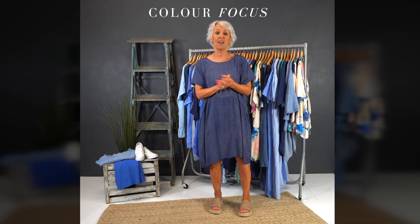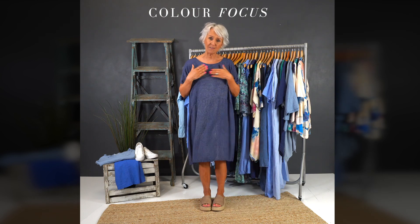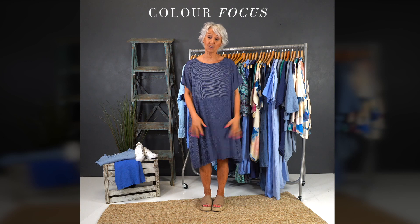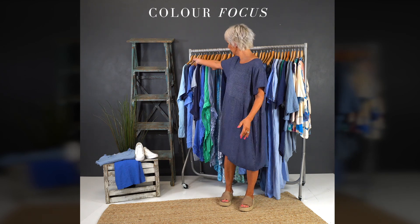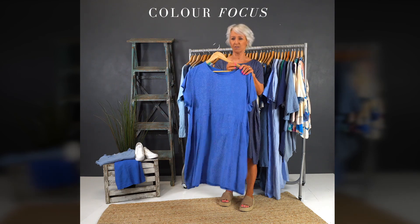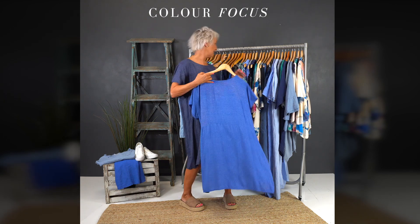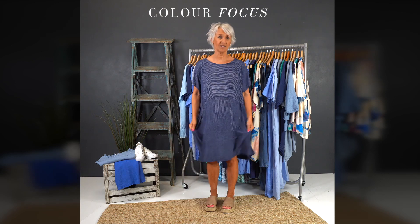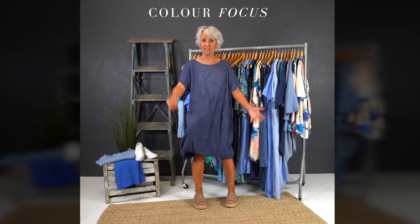Hi ladies, so we're back — we're doing patterns now, aren't we Molly? Patterns in the blues. I've actually got on a really straightforward, lovely, cool cotton dress — it's called the Noah. Noah's available in other colours as well, but look at this beautiful blue here, that's a really gorgeous colour. You can't go wrong with a stripe, and this is a really subtle one, so that'll go from this season to next, with jeans as well. It's so easy to wear, or leggings or anything.